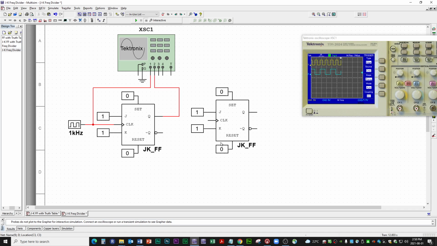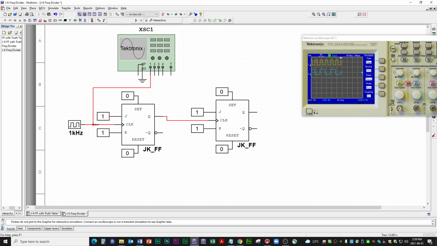So the asynchronous inputs are at 0, so it lets the synchronous inputs take over. Both of them are sitting at 1, which means every clock change there's going to be a toggle on the outputs. And we're going to feed the clock not from the clock source, but from the Q output of the first one.